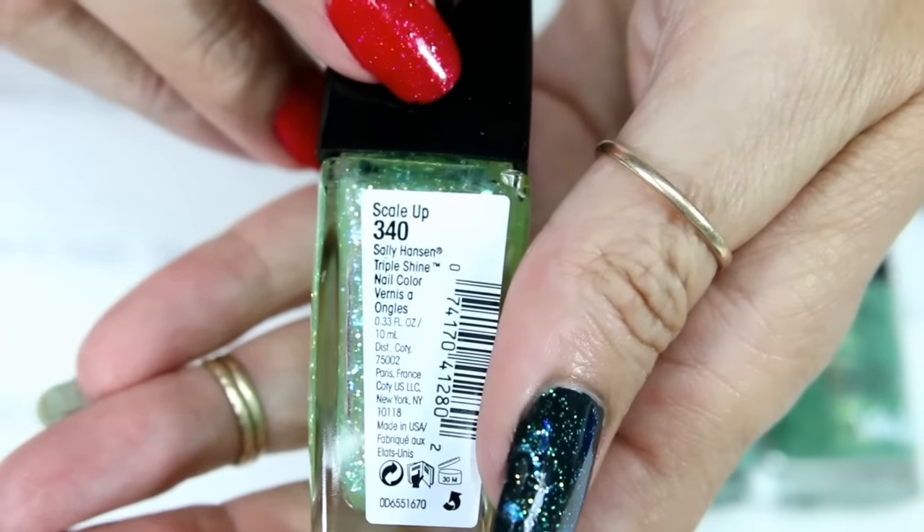Okay, and the top coated design — isn't this gorgeous? This is Entice — that's the color, Entice. And this one, well I'm not sure what to call this one, something lace — I'll think of something. Hey, we always enjoy your comments below and we appreciate a thumbs up. Thanks so much for watching, we hope you enjoyed this design — until next time!